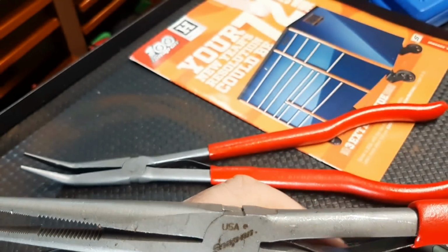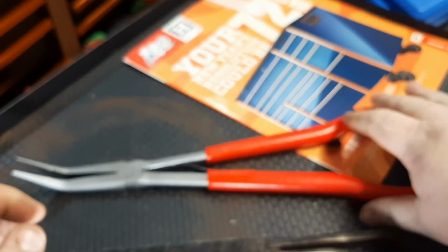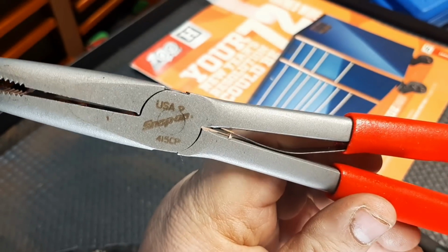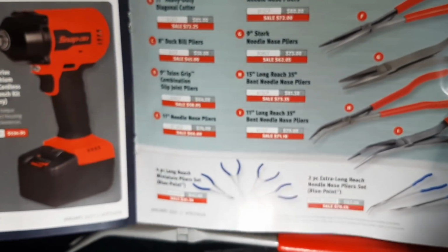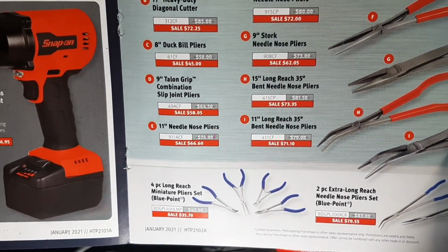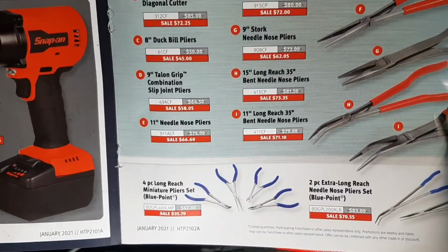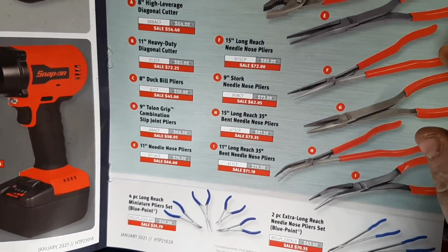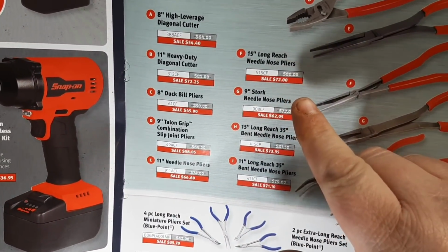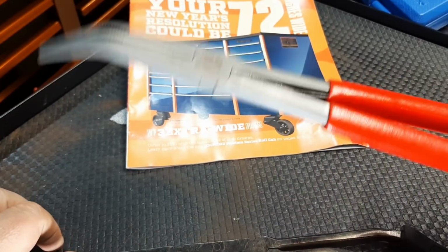These are Stork USA. These are the 915 CPs. Perfect part number, 915 CPs. And these are the 415 CPs. So those were on sale in the flyer. The H, 9-inch Stork needle nose pliers. Was that right? No, H. 15-inch reach, 35-degree bent needle nose, $73, normally $81.50, so almost $10 off. And then the Fs were 15-inch long needle nose for $72. So I bought both of those since they were on special, and I kind of wanted them forever.